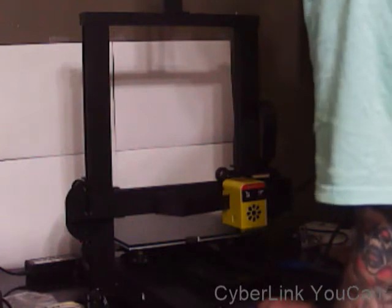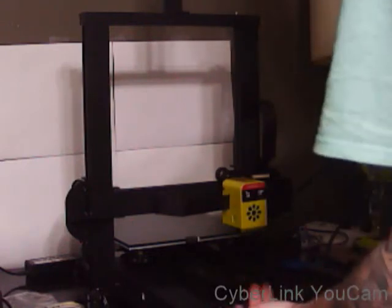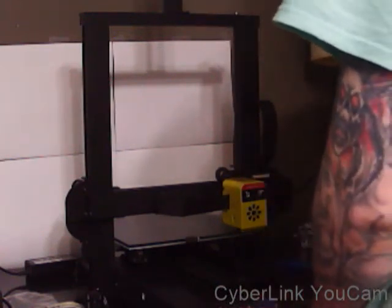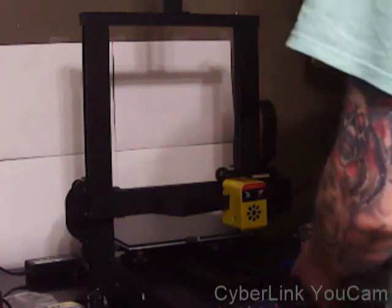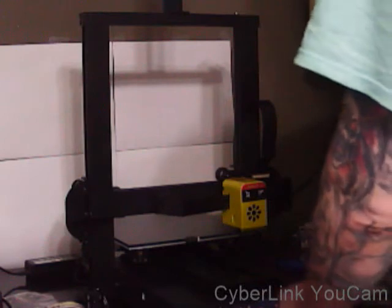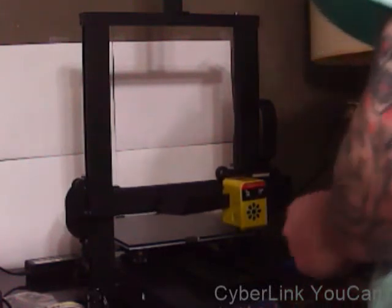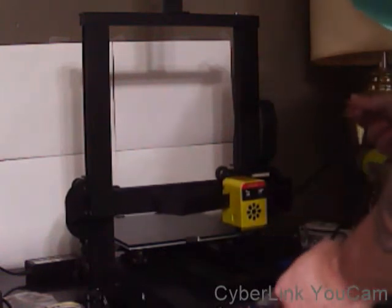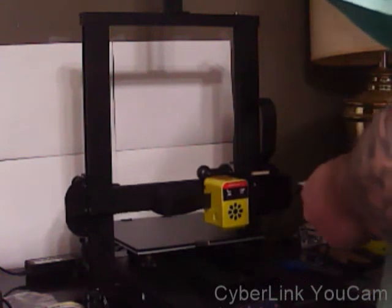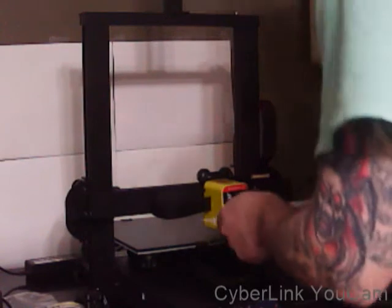More back. So from the tool menu, you can click leveling, and it will give you 5 points. It will give you every corner and then the center. It basically gives you the two front corners, then the two back corners, and then the center. So we will click 1. What that will do is it will take me to the first leveling point.